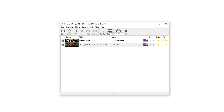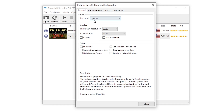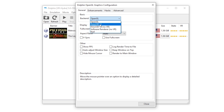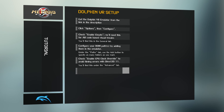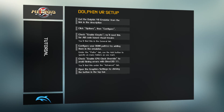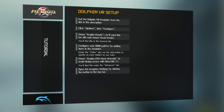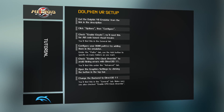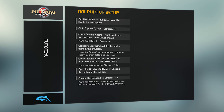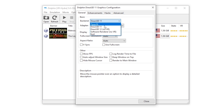Next, it's time to open the graphics settings by clicking the icon in the top bar. In the General tab, make sure Backend is set to Direct3D 11. The default is OpenGL, and that may be because it's a more stable option, but its performance is a fraction of what we get with Direct3D. These games just don't run fast enough on OpenGL for virtual reality. Remember the importance of enabling CPU Clock Override in the previous step — games will not run correctly with Direct3D if you didn't do that.